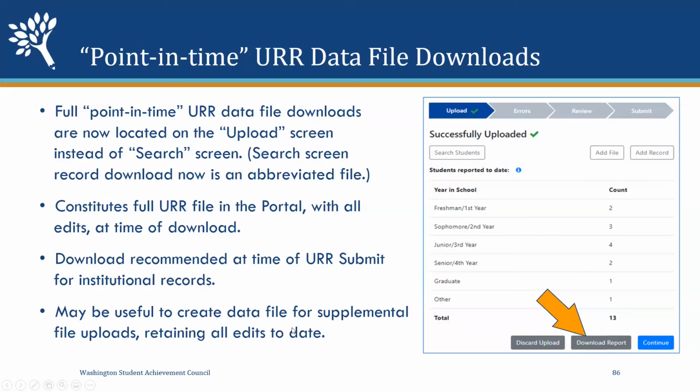And as I mentioned, it can be useful to create a data file for your supplemental file uploads. You can then keep all of the records that you want to make additional edits to, if you have like a bulk edit you need to make in a particular program column or something, and then delete all the others, then you have that full data row for the records that you need to make changes to.